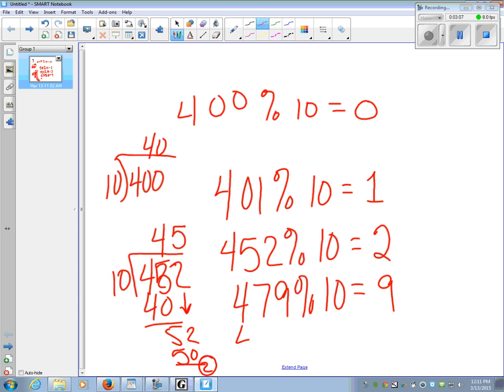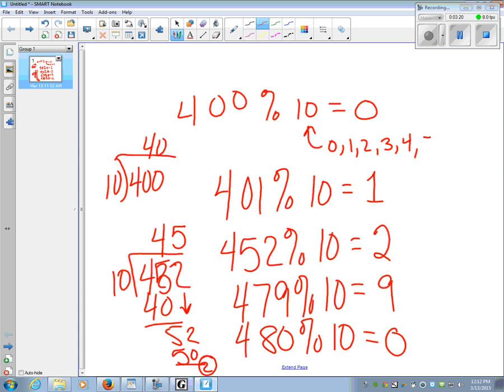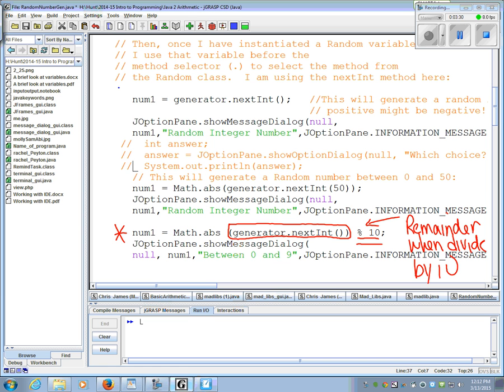But then I'm back at 480, and guess what? There's no remainder. So the only digits it's going to be are 0, 1, 2, 3, all the way up to 9. By the time I get to 10, I'm back at 0 again when I mod. So this will produce the numbers between 0 and 9.